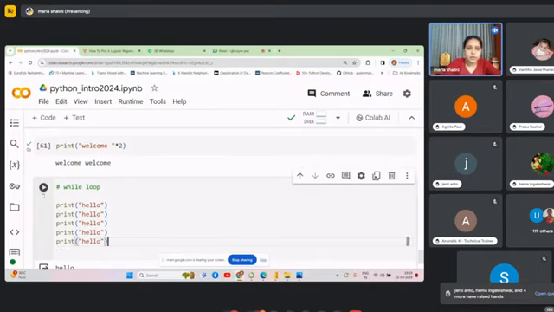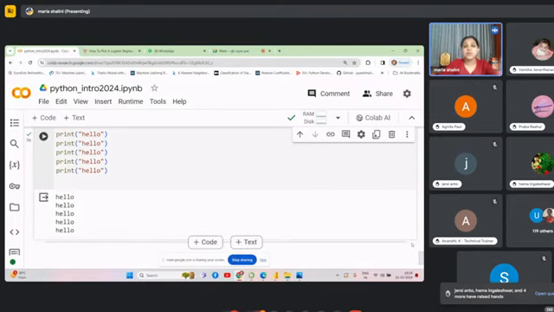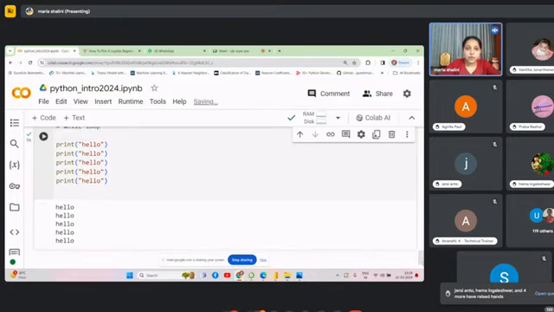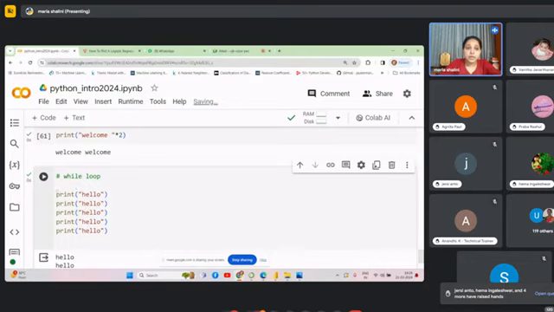So my hello will be printed 5 times. What if I wanted to print hello 50 times, 100 times? You can't sit and write print hello, print hello. It's very difficult. In that case, if you wanted to repeat the same task multiple times, then you can go for a while loop.